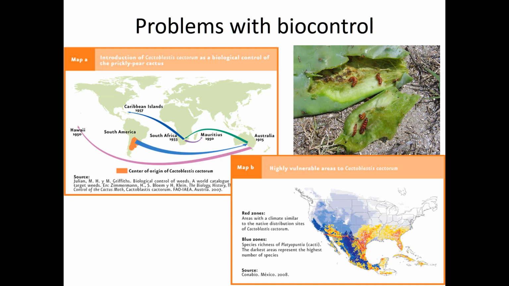Unfortunately, there are downsides of this too. Now, this cactus moth was native to South America. It got spread over to Australia, and then once it successfully established in Australia in the early 1920s, it accidentally was spread to South Africa, to Mauritius, to the Caribbean islands, to Hawaii, and eventually to the mainland United States. Now the problem with that is all of these other areas have native cacti. This is a cactus consuming insect that a lot of the native cacti have no defenses against, and so it is now spreading throughout much of the United States.